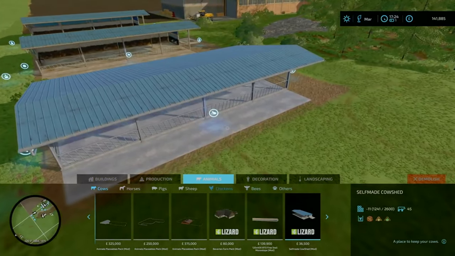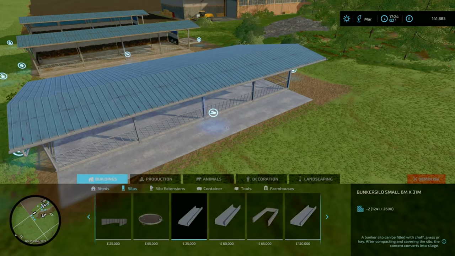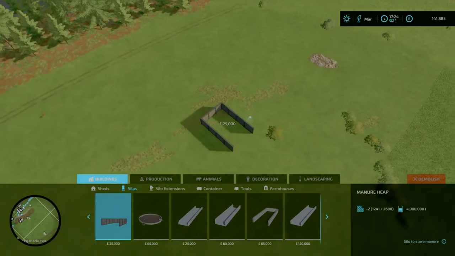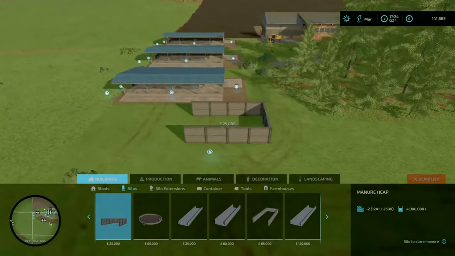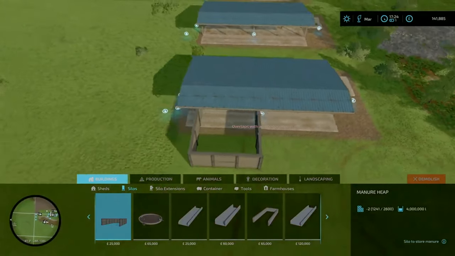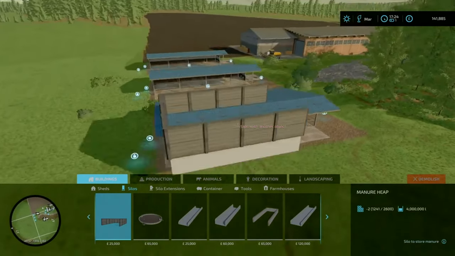Also gonna need a manure heap, won't we, so. Buildings, silos. So go pretty much anywhere, so. Because, yeah, slurry's coming out of there. No, that's the milk. Milk's here, so. Try to think. Try to play this smart.